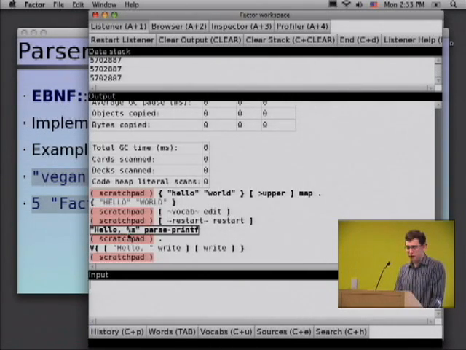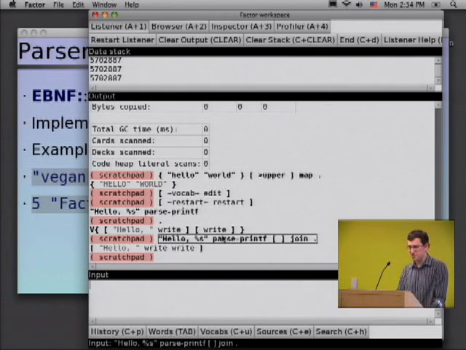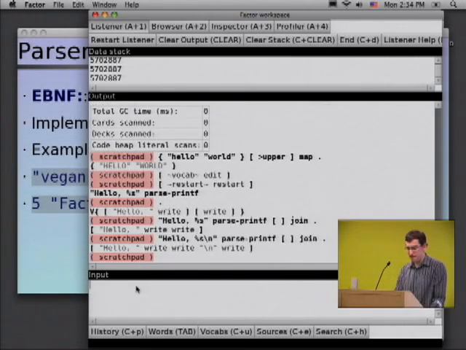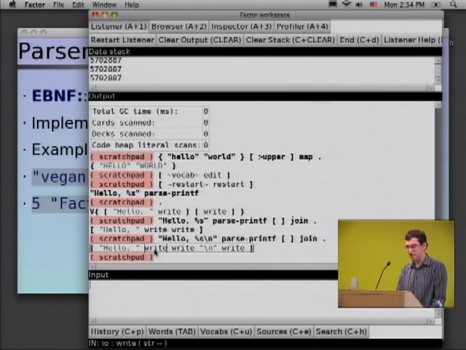Okay, so it parsed our printf format string, and it gave us a sequence of quotations. But what we really want to do is get one quotation that just does the effect of all of these in order. And I can join them together because quotations are just sequences. So the result of parsing this format string is this quotation, and you can see that they both do the same thing, where if in C you pass hello, comma, %s, Newline to printf, then it's just going to write hello, then it's going to write a parameter string, and then it's going to write a Newline.